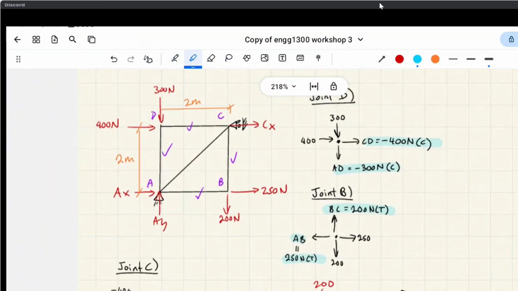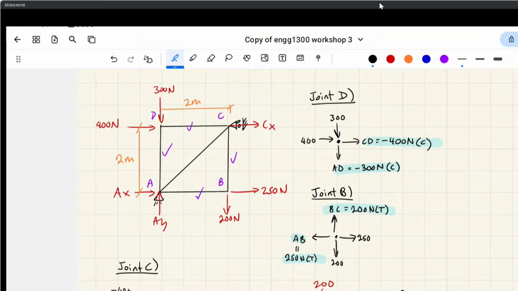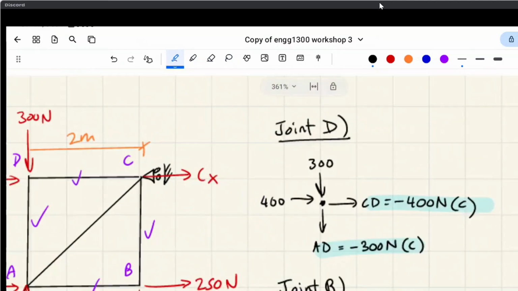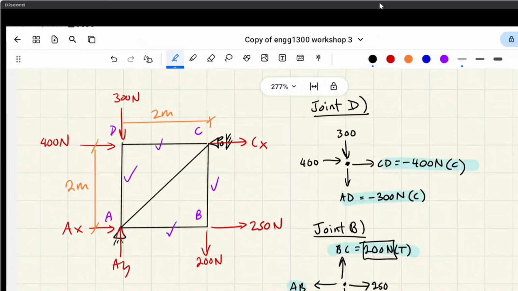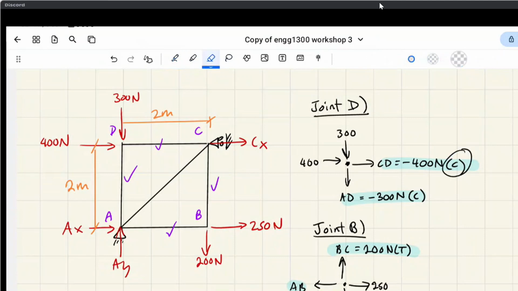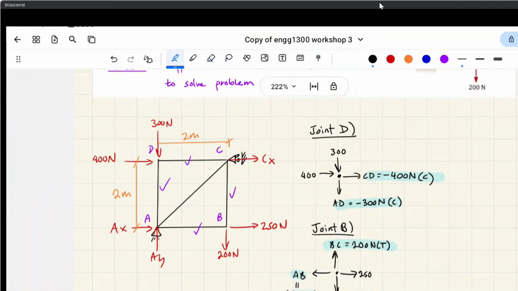So, I think the way that I do it might not be the most clear thing ever, but I think it's easier. And I've never been marked down for it. So basically, whenever it's a negative number, I just put a C next to it, and whenever it's a positive number, I just put a T next to it. I know the confusion comes from the fact that I could mean negative negative, resulting in a positive. But the notation that I've been going off of has always been, if I put a C next to it, what I mean is that this member has 400 magnitude in compression.